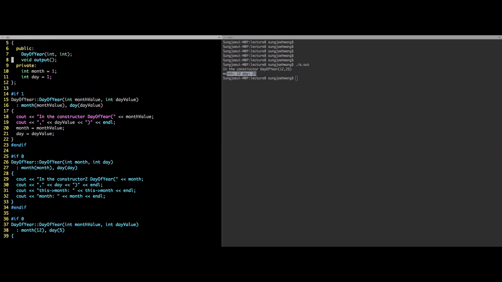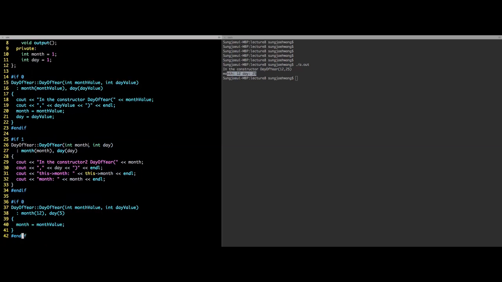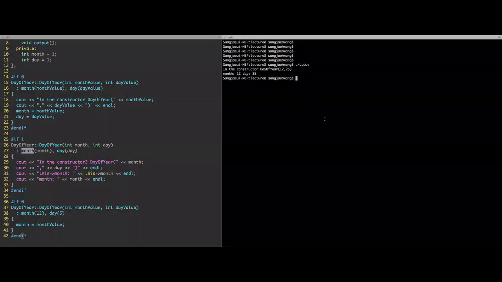So let's check that. As you can see here, I changed the constructor so that the argument name is the same as the member variable name. So month is the argument and this month is a member variable. Let's compile this code.